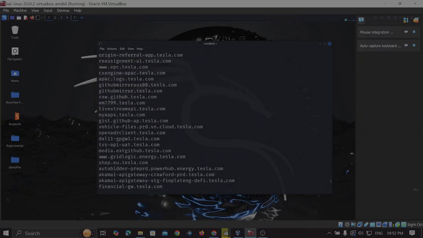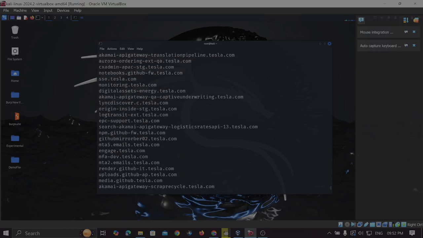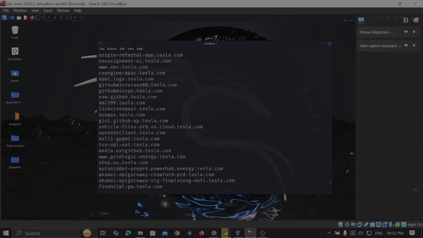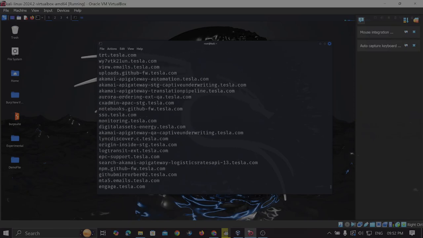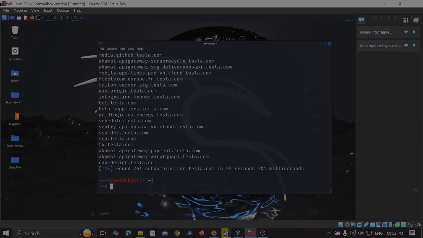One more thing you can do. If I want to see from where Subfinder is collecting these subdomains, I can also see that. Simply write subfinder -d, the name of your target, and then -v.